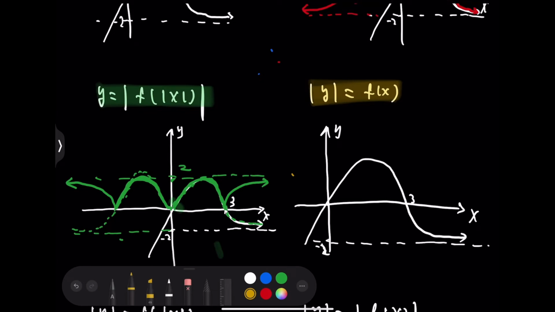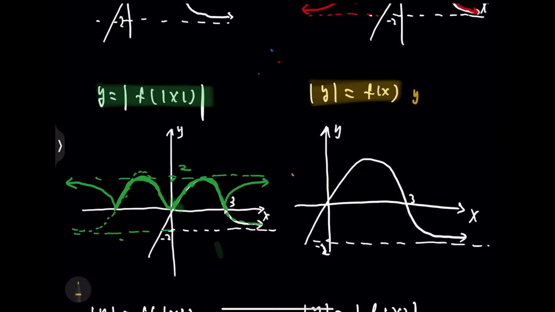Firstly, because there is an absolute value on y, the right-hand side of f(x) has to be positive, and I can change it into y equals plus or minus f(x), and also f(x) has to be positive. Those are the two things you need to remember when you remove the absolute value strokes from the y, because we can only do y equals something. So anything on the y, we have to simplify it and remove it. So we change it into y equals plus minus f(x), and also f(x) has to be positive.